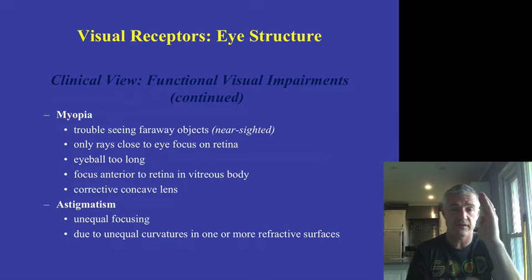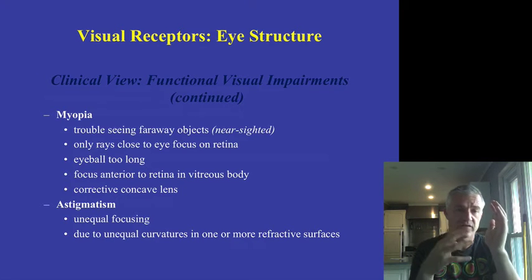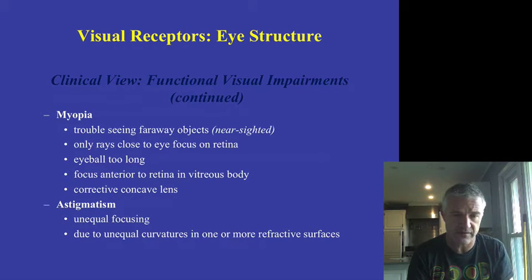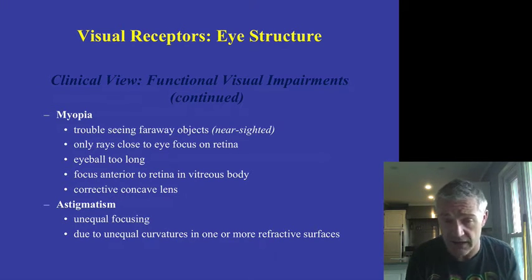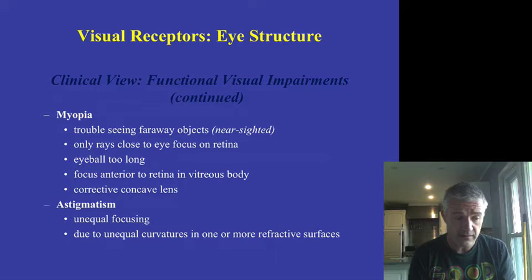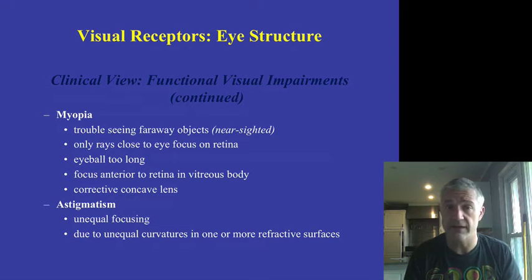Astigmatism is really one of those refractive surfaces, or the back of the eye might have an abnormal area. It just means that it might be focused in one spot, but one part of that image is not in focus. So a lot of times it's an irregularity on the lens, on the cornea. Again, we can fix this by having either weighted contacts, where they always reorient, or by doing glasses that have certain areas that are slightly different than the rest of the lens.